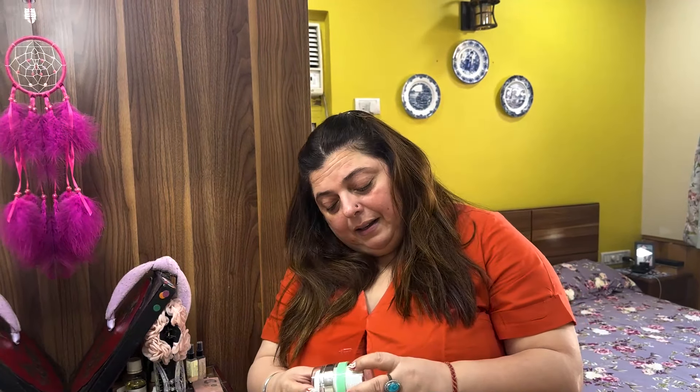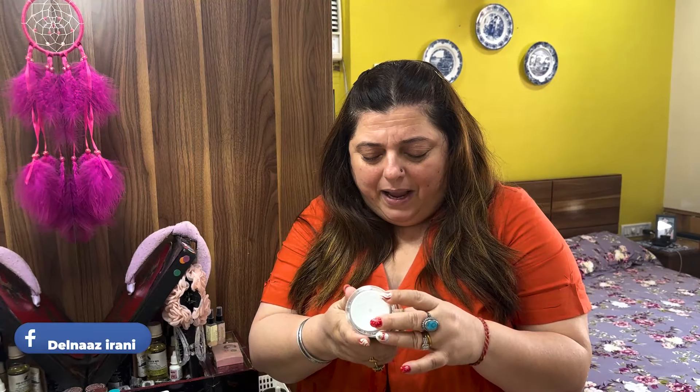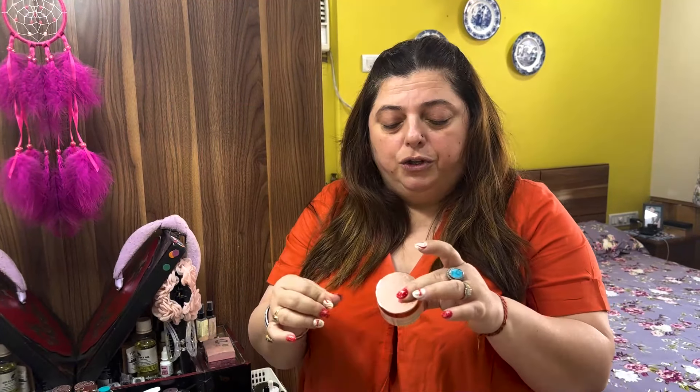After that, this is my mattifying gel moisturizer — also by Skin Inspired, the same brand as the face wash. Again it's very, very lightweight, gel-based. I like lightweight, water-based moisturizers because I don't like sticky ones. This is for all skin types — oily, combination, sensitive skin. It's really good. You can get it on Amazon. Beauty by Peek is their website. You can try this out as well. Your moisturizer is your choice, but moisturizing the skin is very, very important. You cannot leave your house — your skin routine is not complete without a moisturizer.